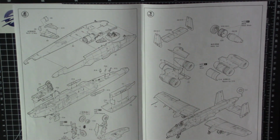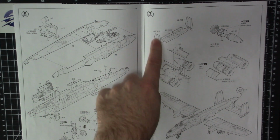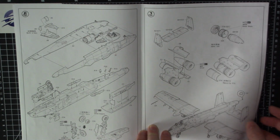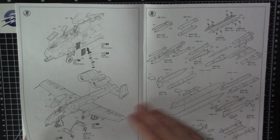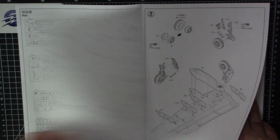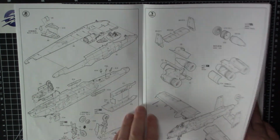And then step 6 looks like we're sandwiching the fuselage together and bringing in the nose gear bay, and then we're looking at the tail and the engines. There's tons of aftermarket available for this kit too. And 8, that's it, boarding ladder and canopy. So wow, okay, only 8 steps. There's a lot going on in these steps, but not too much, right? Only 8. That's a lot more simplified than I thought.